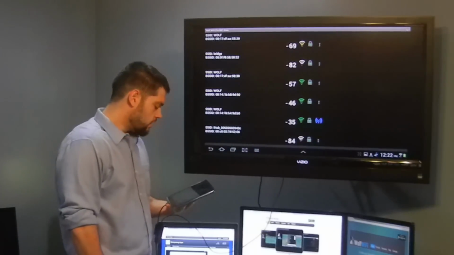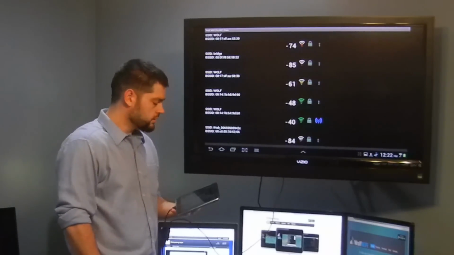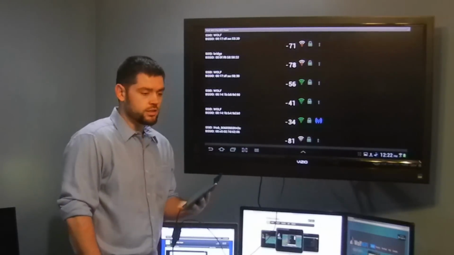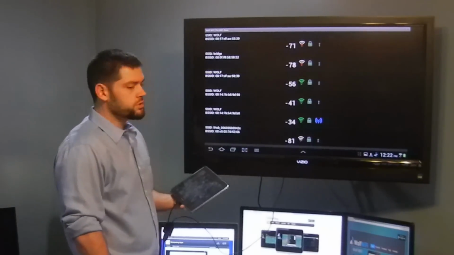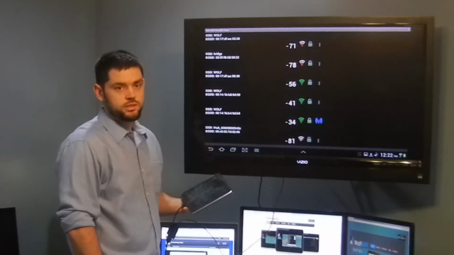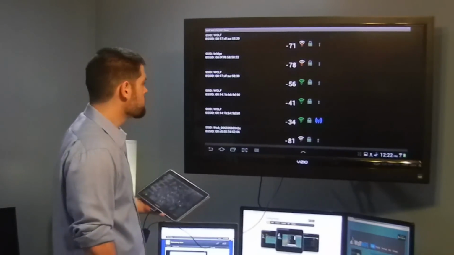This is basically just a Wi-Fi scanner where you can walk around and kind of take a look at what your wireless looks like. It'll show you everything that's audible, that's known to the device. It will show hidden SSIDs if they're known to the device, but it won't show a hidden SSID if it's not known to the device.